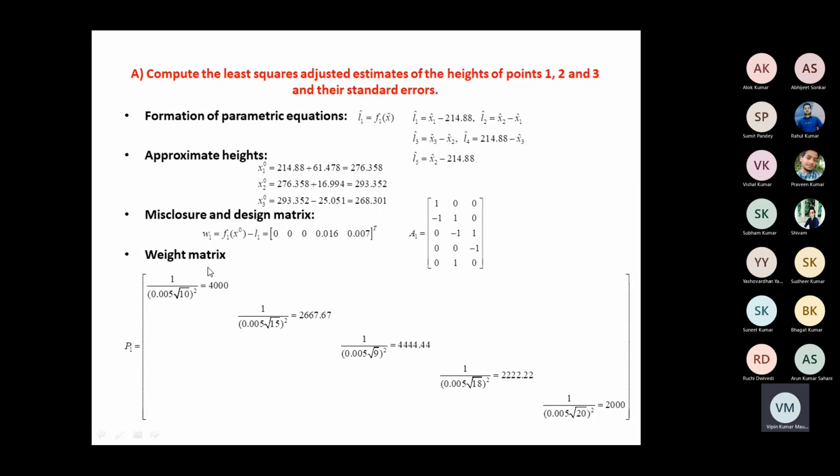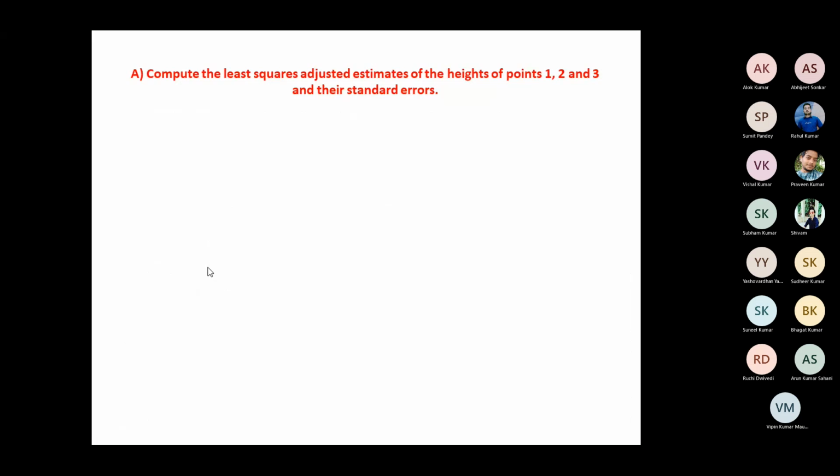So L is given in your table. Okay. So using this A, P, and L, we can compute the estimates of the adjusted heights. So we are having A, P, and L. So N is ATPA. So you can compute N inverse here. U1 is ATPW. W is here as a residual. Suppose it should be very clear to you.